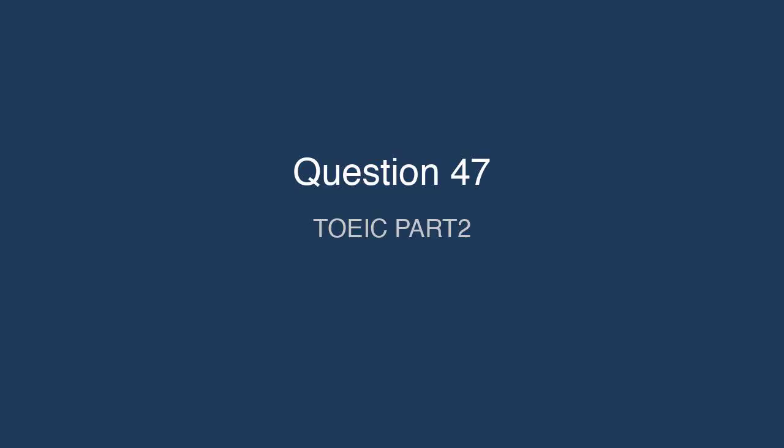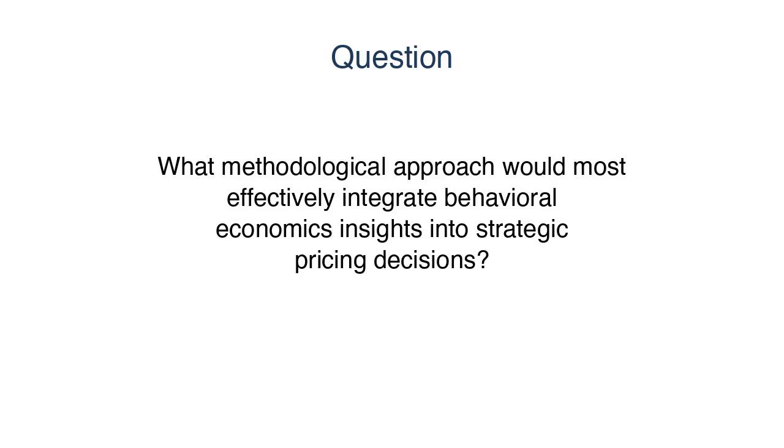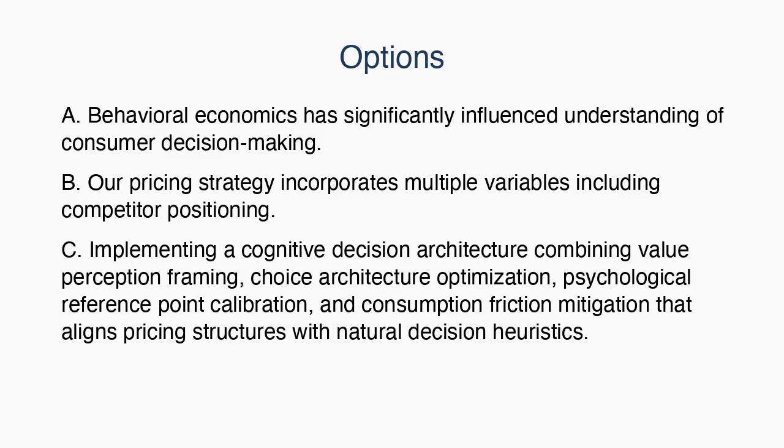Question 47. What methodological approach would most effectively integrate behavioral economics insights into strategic pricing decisions? Here are your options. A. Behavioral economics has significantly influenced understanding of consumer decision-making. B. Our pricing strategy incorporates multiple variables including competitor positioning. C. Implementing a cognitive decision architecture combining value perception framing, choice architecture optimization, psychological reference point calibration, and consumption friction mitigation that aligns pricing structures with natural decision heuristics.